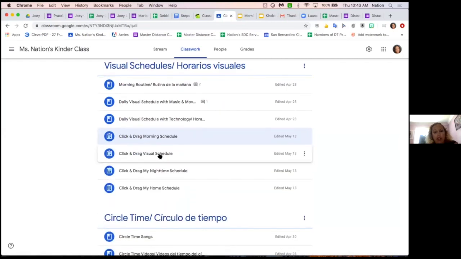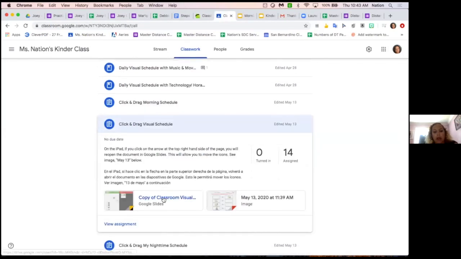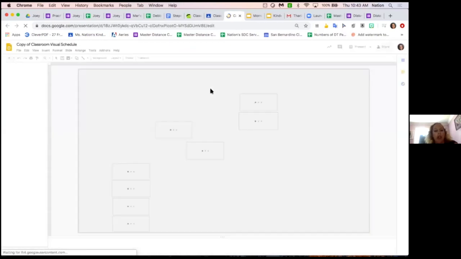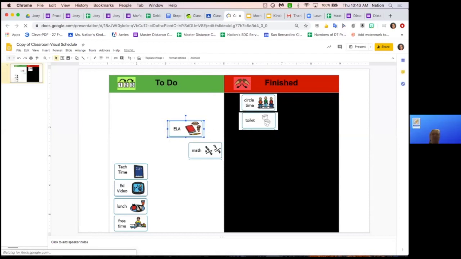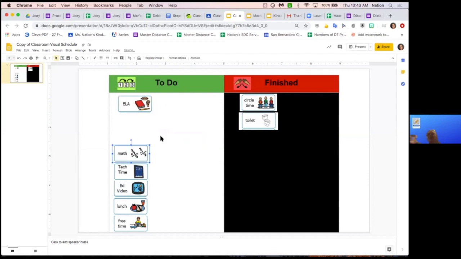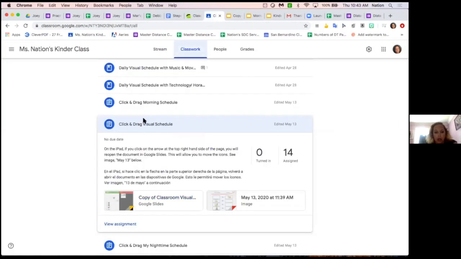I have a daily, like a classroom schedule. I told them this is what we would do in the classroom. So if you kind of want to keep the routine up while you're at home, I understand they're working and they have other kids, but it's all here and they're able to push it over if they're done. Oh, that's very cool. So it's a visual schedule like they're used to doing in classroom. Yes. But you have activities that would be assigned. So you maybe walk the parents through. This is what we do. They have all their stuff over here, and then we move it over here when they're finished. Yes. Okay, cool. And then I even have the option where they could print it, but it's just kind of nice if they want to have the interactive one too. So there's the visual schedules there.